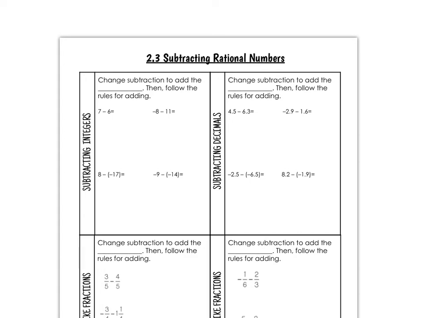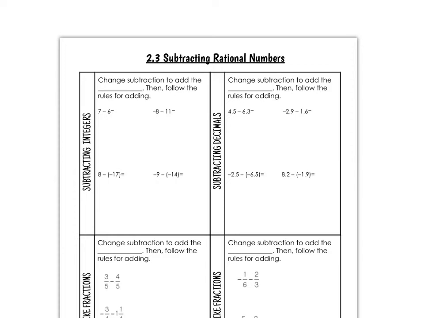Hello, this is lesson 2.3, subtracting rational numbers. So please make sure you have this handout. Again, if you don't have it, it's always on my class website where you found this video. You can download it and print one out. And please make sure you have two colors before we begin. I'm going to be using a blue and a red.